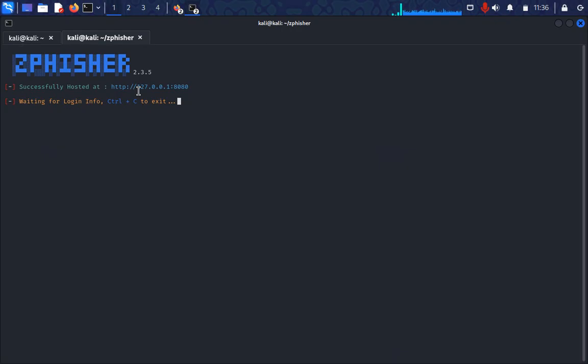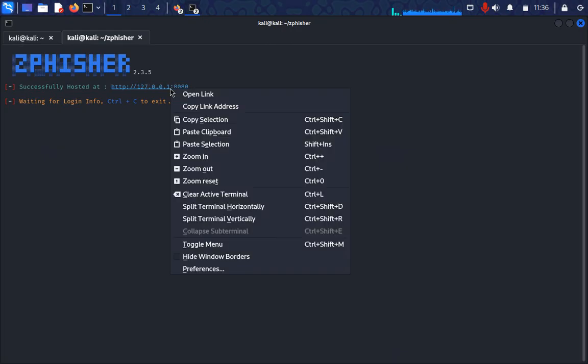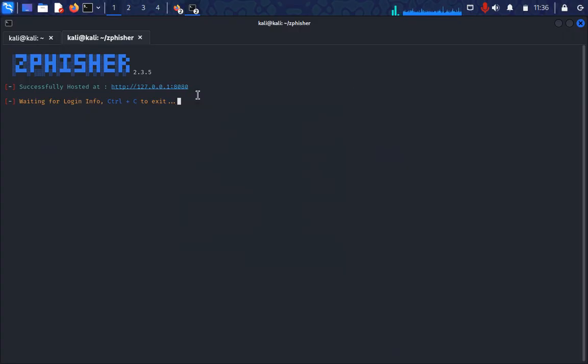And I'll just wait for the browser to open with this link. Copy the link address, go to your browser, open a new tab, and I can paste.